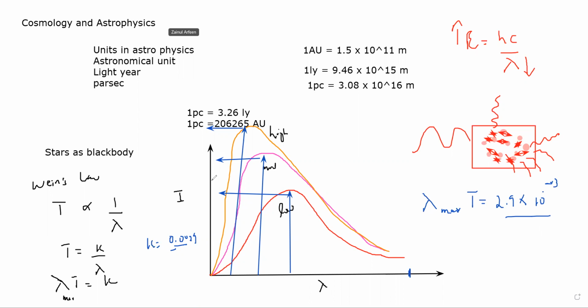So we consider stars as perfect black bodies. Using this, how are we able to say the specific temperature of the sun, the surface temperature of the sun, or of different stars? How are we able to predict this temperature without probing directly, like we are not sending an instrument to that star, or even to the sun? We are just recording the data of the graph which we obtain from the intensity and wavelength graph.